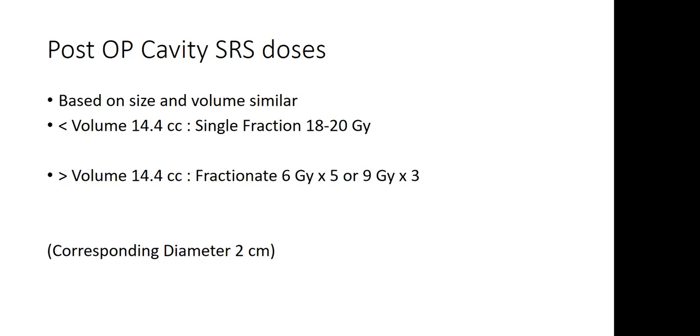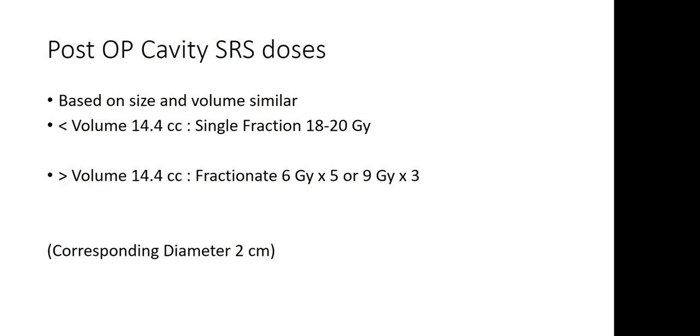So for tumors which are less than 14.4 cc, is there any evidence or outcome or suggestion that you should give a patient 5 fractions for less than 14.4 cc? Obviously, you would like to do it for patient convenience and all those things, but is the local control worse if we fractionate? No, luckily we had phase 2 studies and some retrospective data as well, and there is no difference in the local control. There is no difference even for the small tumors. So basically, it's all about convenience.